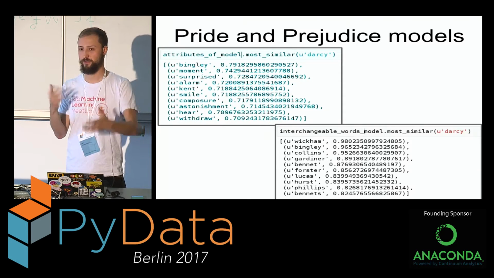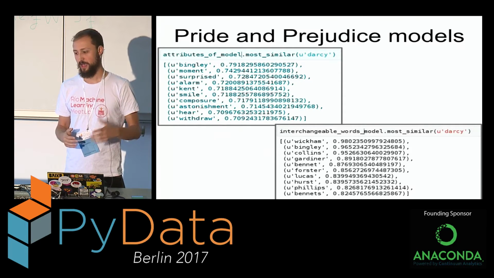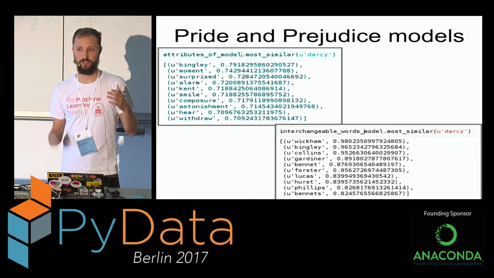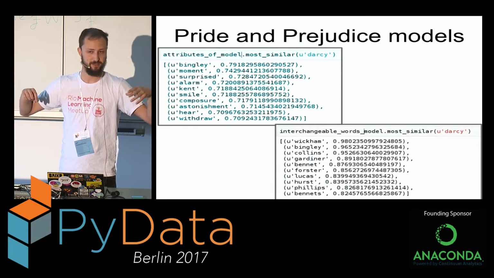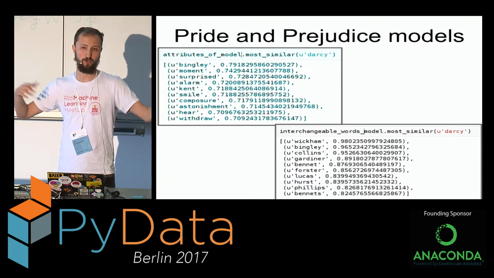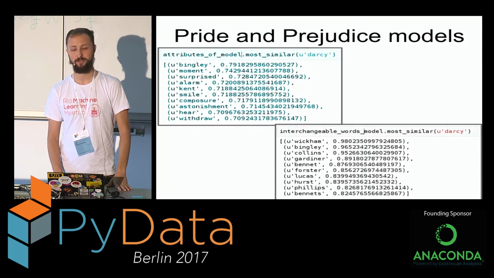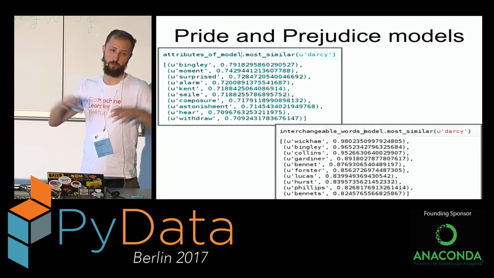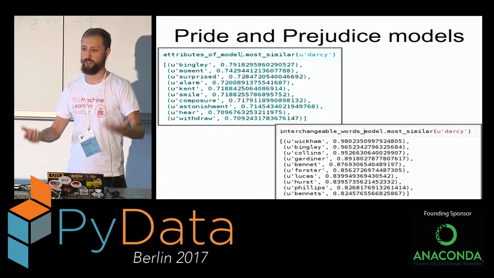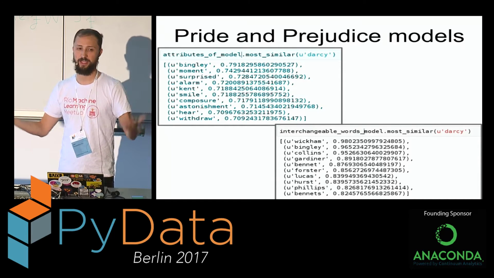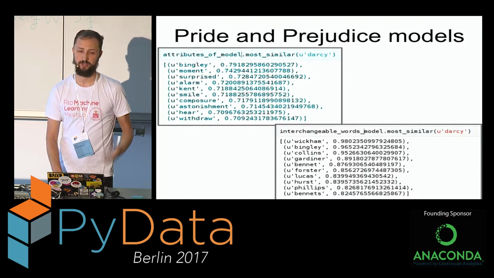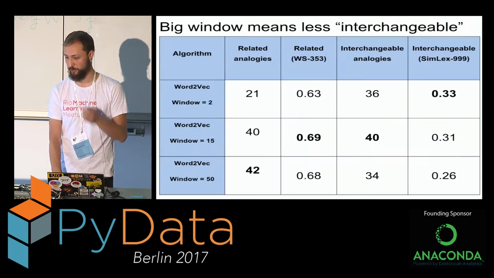And the more frequently I see these words together, the more similar they become. For the attributes of model, I use the window of 50. So I basically take my entire sentence, and they all become friends of Darcy. And so I can see more broad differences here, just because I look at the wider context of the word, and that's how I get the wider topic. Not just the things that Darcy does, but more like places where he goes and different attributes of him. So there's just one parameter called window.